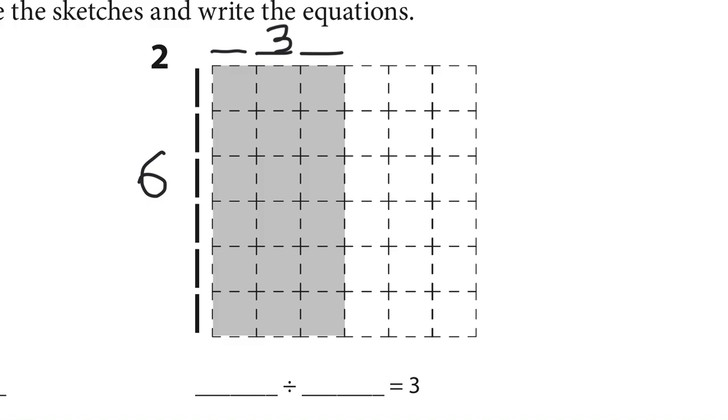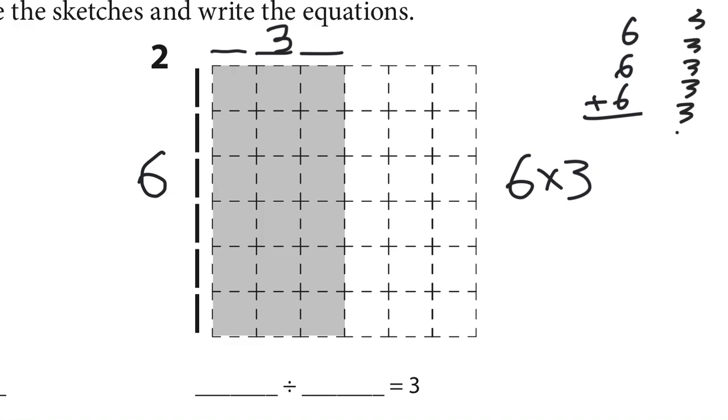Now, if we were going to solve this as a multiplication problem, we know that we could find the area, or the number of tiles that are here, if we go down 6 and over 3, by counting them. Or I could multiply these two numbers and get the same answer, like we did on the first one. I know that 6 times 3 is the same as counting 3 6s and adding them together, or it's the same as doing 6 3s and adding them together. Either way, the answer is going to be 18. Maybe you know that math fact. If you count 6 3 times, you get 18.